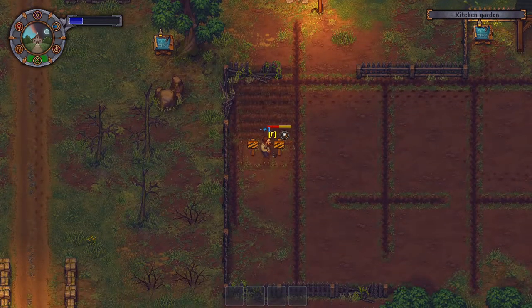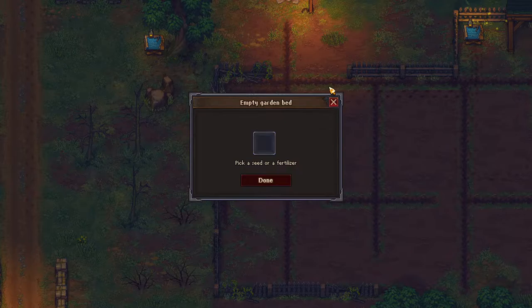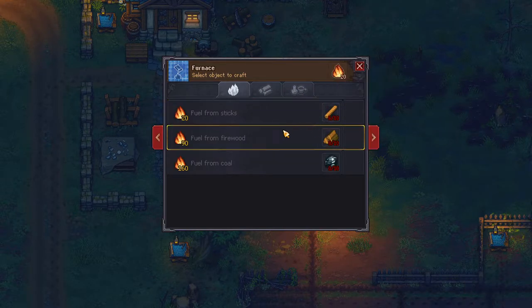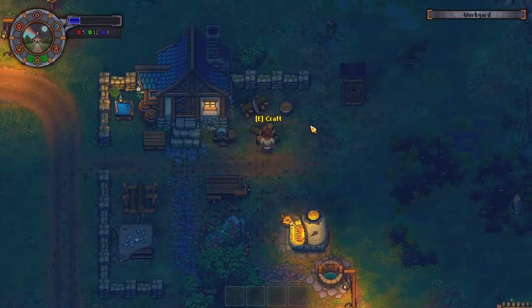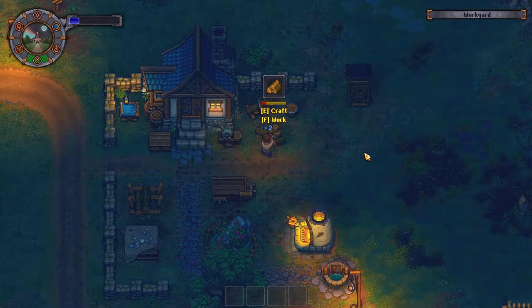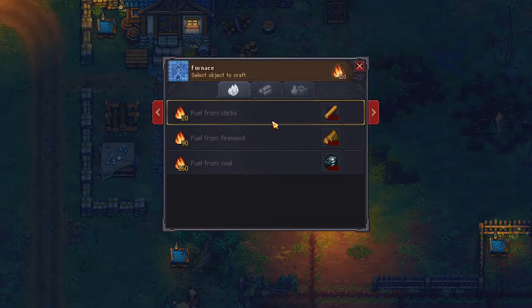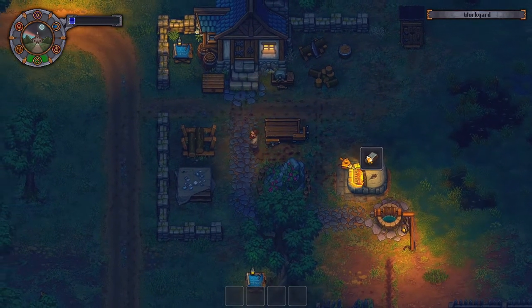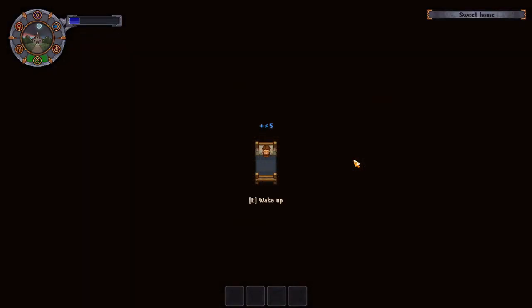Do I have anything to plant? I'm gonna have to look inside. I think I had some seeds, maybe? I think I put them in a seed or fertilizer. Firewood. Do that here. River sand. Okay. I feel like we're going to need a lot of iron, so we should always have iron going. Let's go to bed. We'll go meet with the Inquisitor tomorrow.